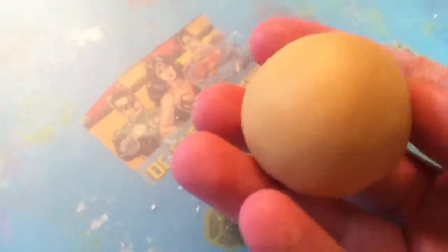And you'll need to smooth over your clay. As you can see, mine is still not smooth enough. I have this side. This is what it should look like. Very smooth, very even.